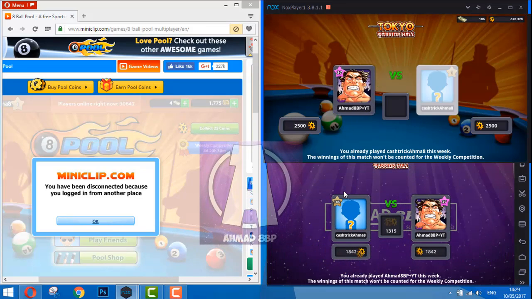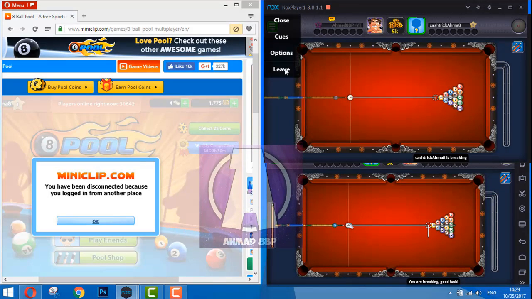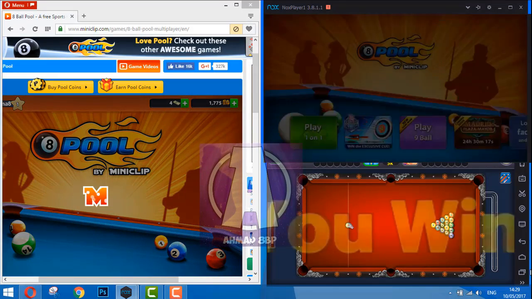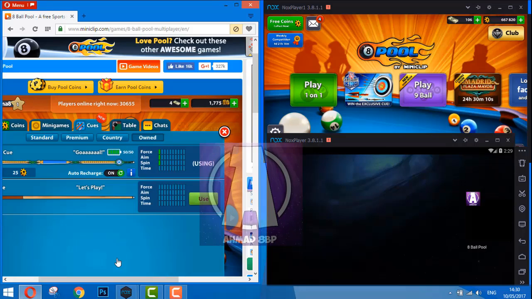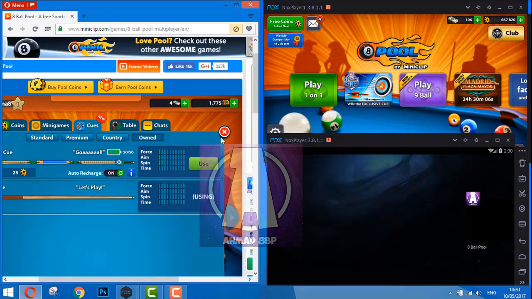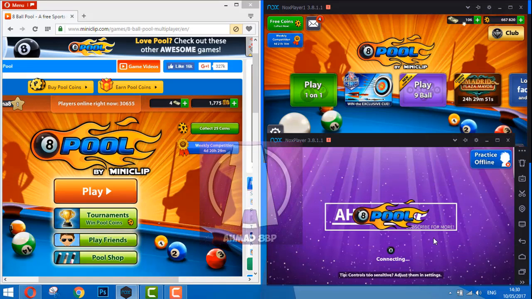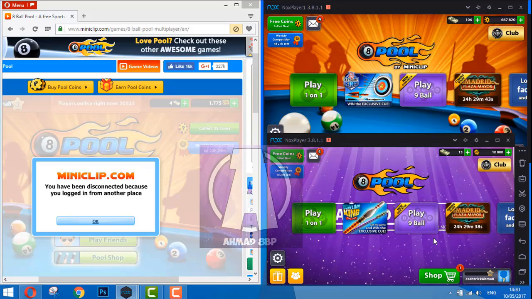Watch it carefully again. As the game connects, bring the leave button here just like that and press the OK button here on PC and immediately press the leave button and minimize the game in the mod version. So now go to the pool shop on PC and change the queue which we are not using and press the close button. Now open the game in the mod version. So game is opening. Now we'll see it is disconnected on PC and now you can see that the cache has been raised again to 13.